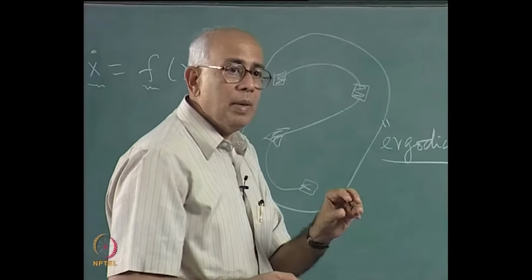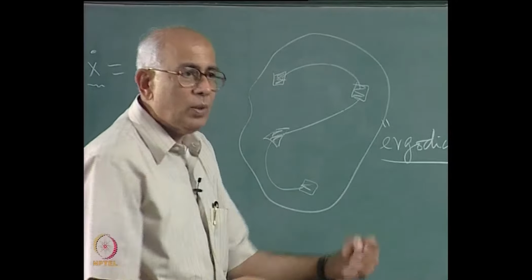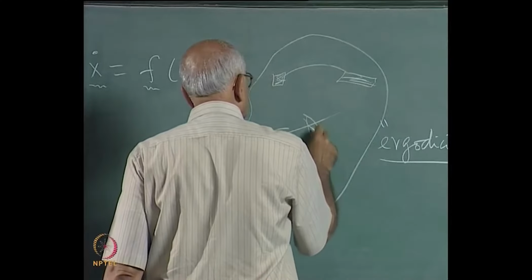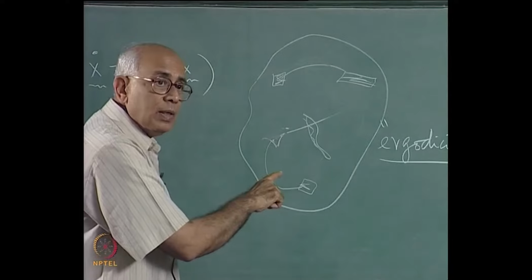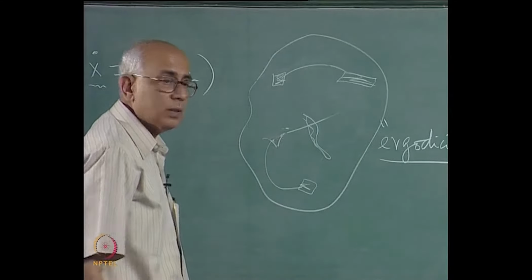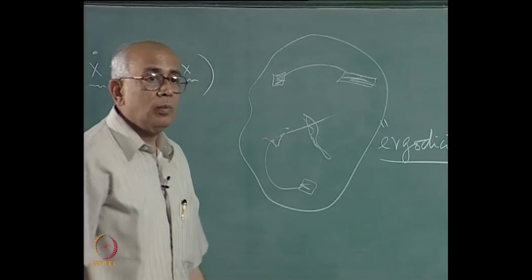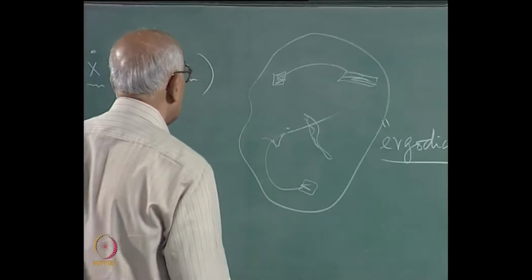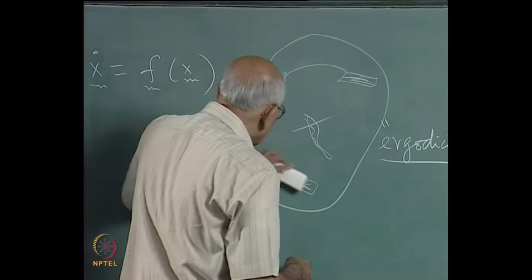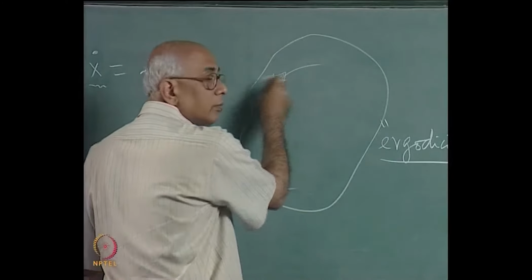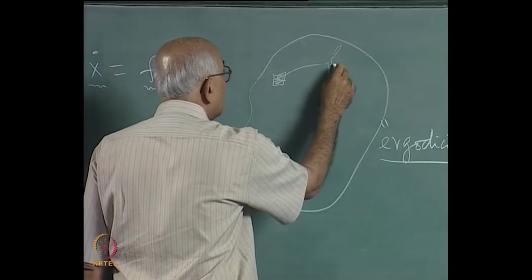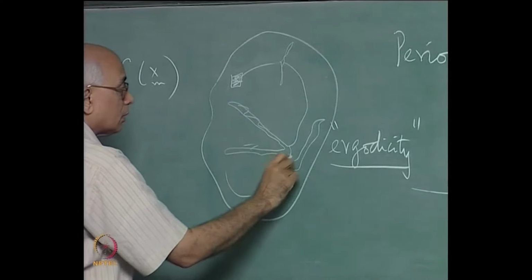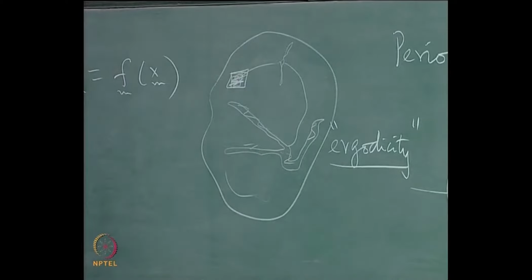Even if the volume element is maintained in magnitude, it does not have to preserve its shape, it could actually get distorted. So in the next step it could actually do this, and after some time it does this, and so on. Even if the volume element is preserved in magnitude, it could still happen that this situation obtains. And of course if the volume element is not preserved, which is what happens in dissipative flows, then even wilder possibilities could happen. But independent of that, this kind of phenomenon can happen, and as time goes along, there is no reason at all why something which starts off very close together does not start putting out little filaments, and perhaps it puts out tendrils of this kind, and this is the volume element after some time. It is supposed to have the same area as that, and so on.